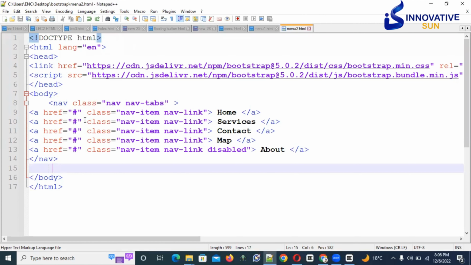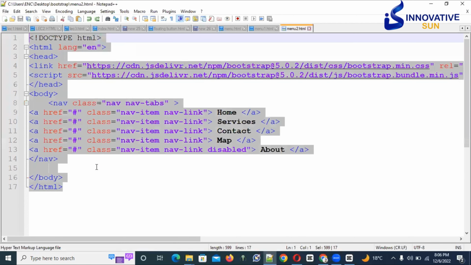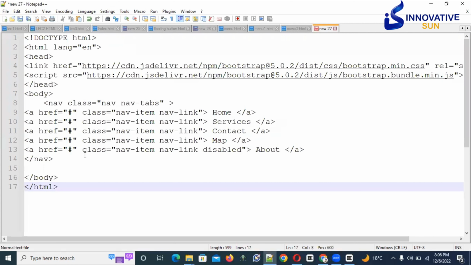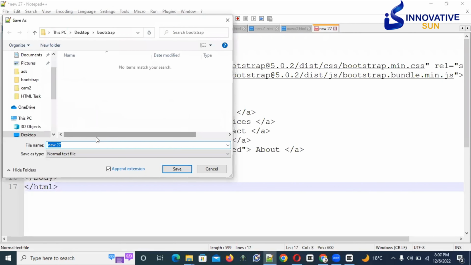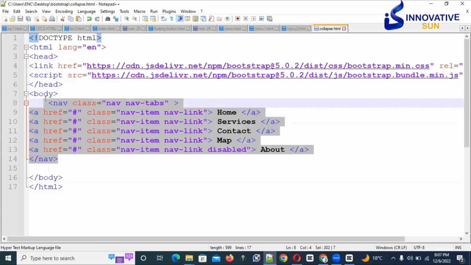Go to the tag. We need to copy this one, create a new file, save it as collapse.html. I'm going to remove this one.